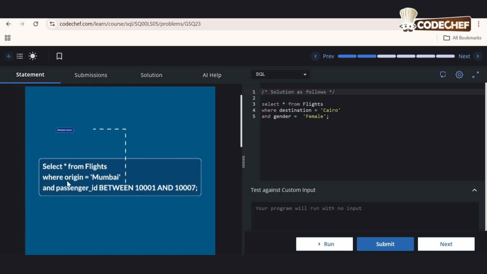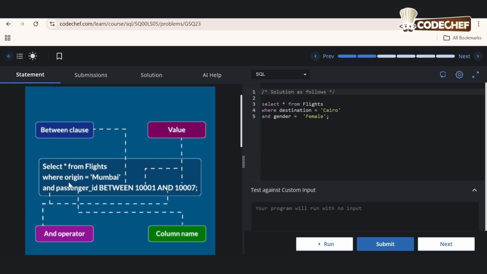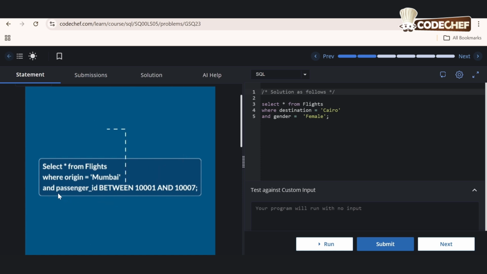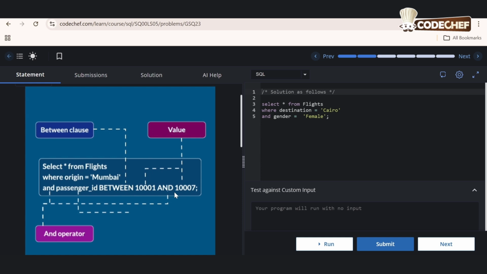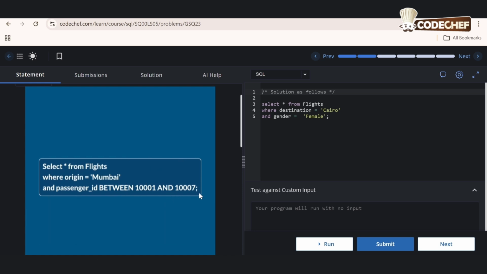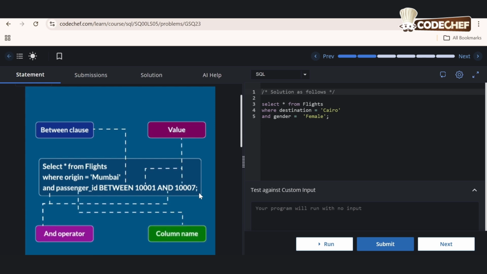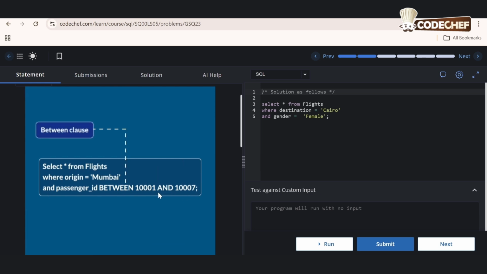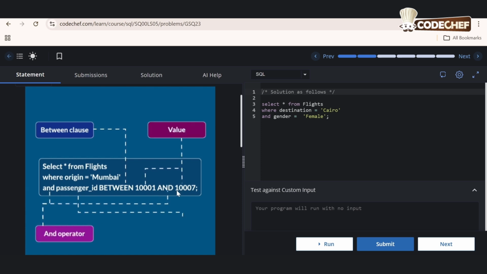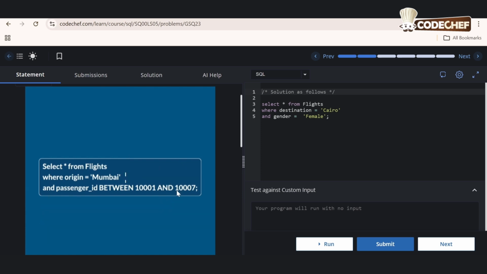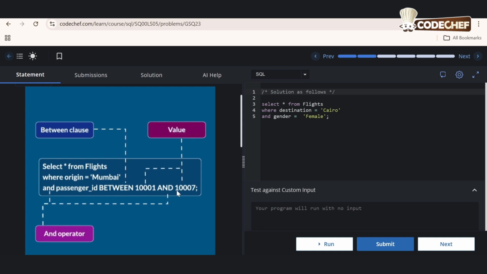First, the passengers whose data we are trying to fetch should be from Mumbai and their passenger ID should be somewhere between 10001 and 10007. And since we have put the AND operator in between these 2 conditions, the data will be fetched for only those passengers for whom both of these conditions are true. They are from Mumbai plus they have passenger ID in this range.